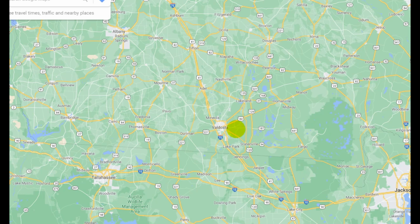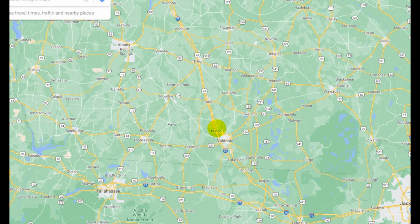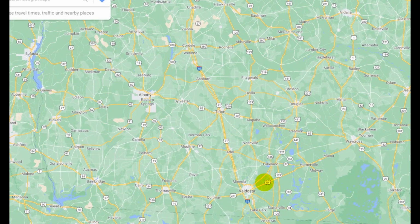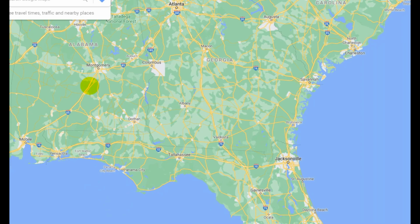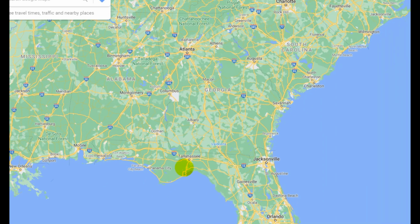When he's in this area, that's when he's going to start changing direction, right around here. I have a feeling he'll probably go to a smaller town up here, just go right past Valdosta, because there will be local PD there already alerted of his presence within the recent time frame. He'll probably go up here to Tifton and then start heading west. He's definitely not going to go east. He's going to head west.